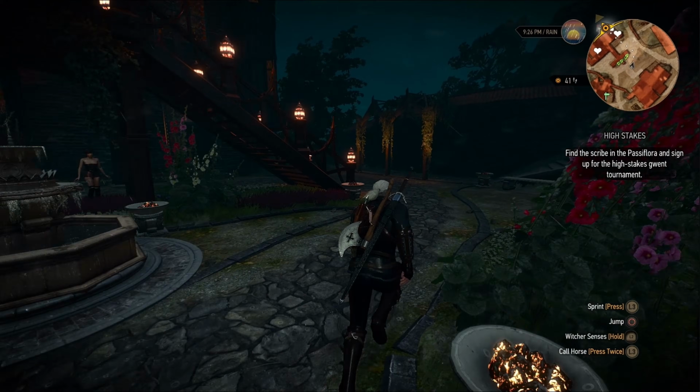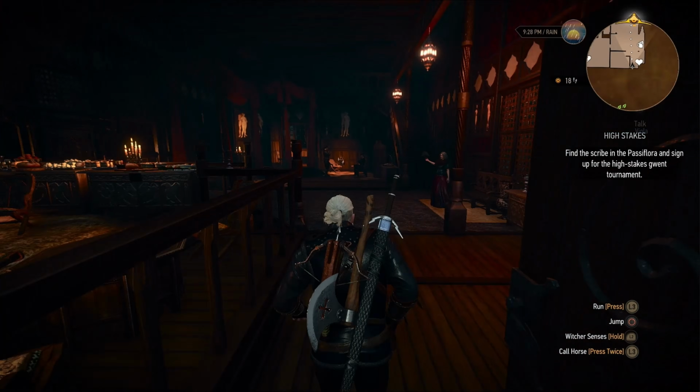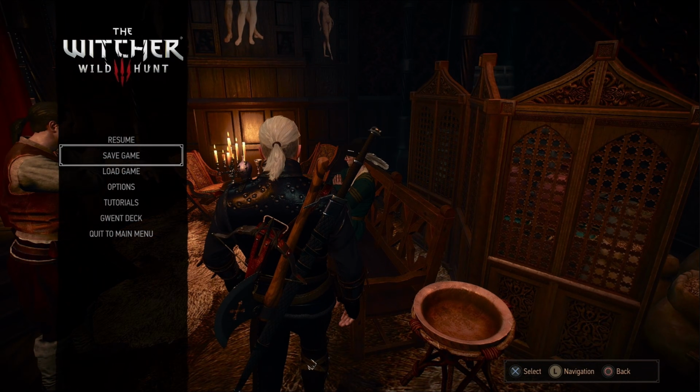If you've been following this guide, then you should have played all the random people around the world and should only be missing 4 in Novigrad, which means you should have a pretty decent deck and have a pretty good idea of how to play Gwent. Just make sure you save between each game, as these aren't repeatable and can lead to missable cards as well as missable trophies.